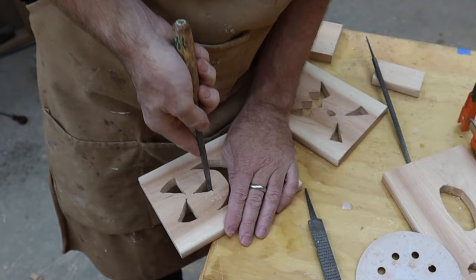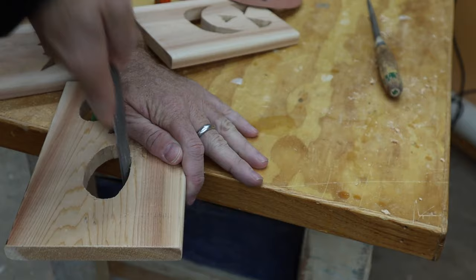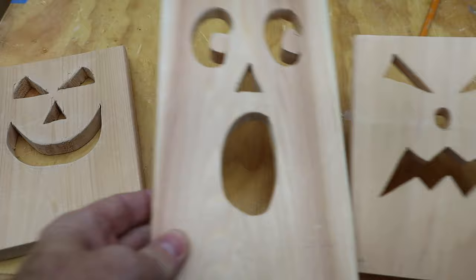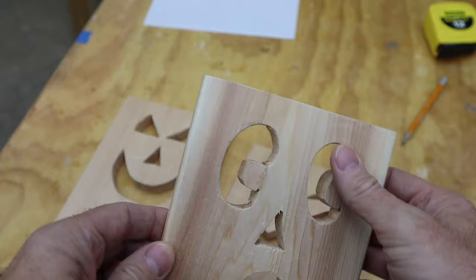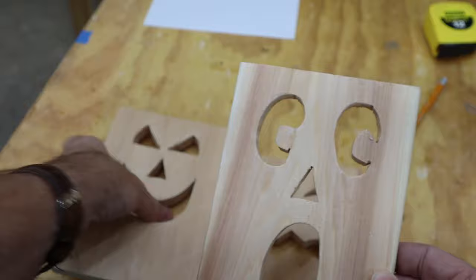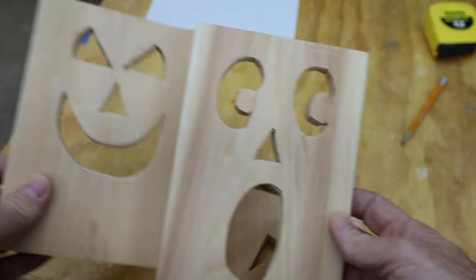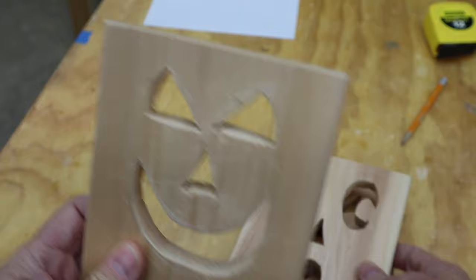One part snapped off so I had to glue it back. After some sanding with a file, rasp, and sandpaper to clean up the corners, here are my three pieces. The one done on the scroll saw came out cleaner; the two done with the jigsaw were a bit rough at first but with filing and sanding they're fine. By the time it's painted the repair will be completely invisible. This is cedar so it sands and files soft and easy. For future reference, simpler shapes work better with a handheld jigsaw.